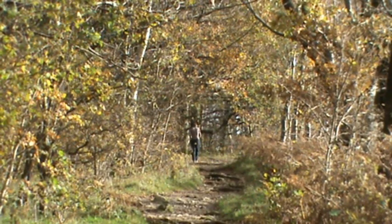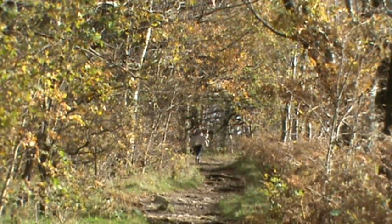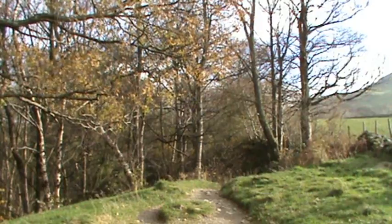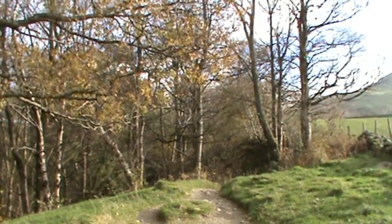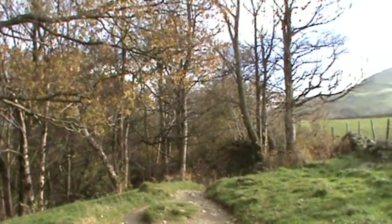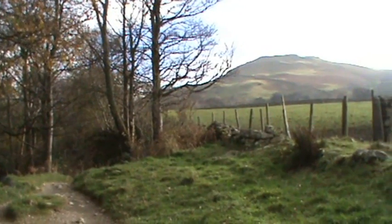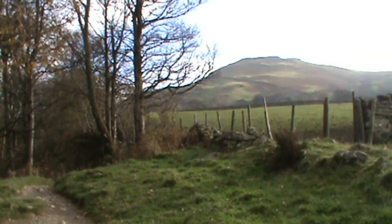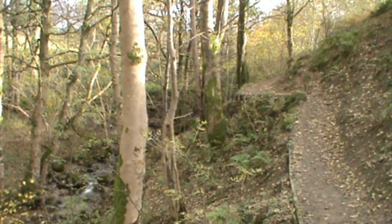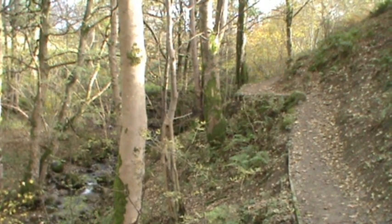We just keep heading forward. Sun's out now, so it's not a bad day. We've got the little river or stream down below us, about 30 feet. We're just heading forward through the bits of trees and little tiny wood. And then on your right hand side, we've got a hillock there, look. You can see on your left hand side, about 20-30 feet, the little stream. And we just head straight forward along the track.